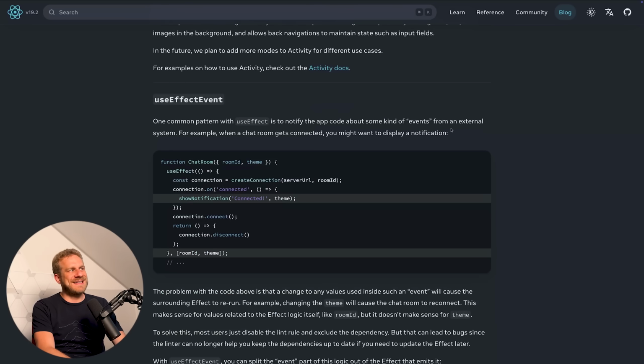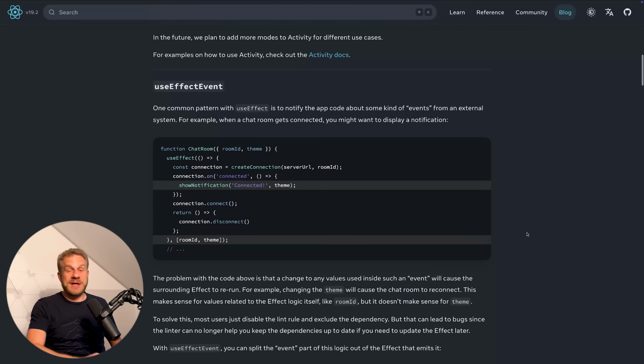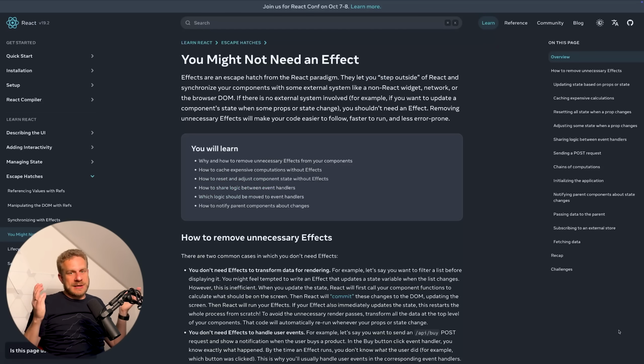Now, useEffectEvent is another new feature introduced by React 19.2, and that is a new hook. Now, we have a lot of hooks in React already. Obviously, you can also build your own, but there are a bunch of built-in hooks. And this new hook, useEffectEvent, is essentially the React team admitting that the useEffect hook is kind of broken or too difficult to use. I mean, there is an official article in the docs that tells us that we might not need useEffect, and useEffect is indeed getting used wrong a lot.